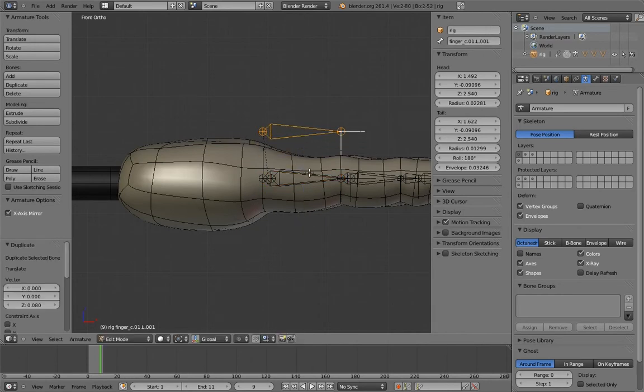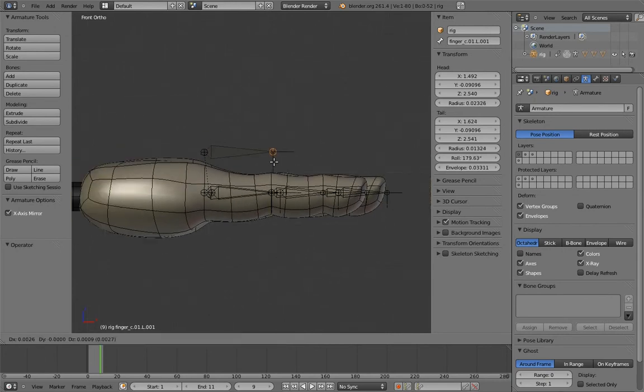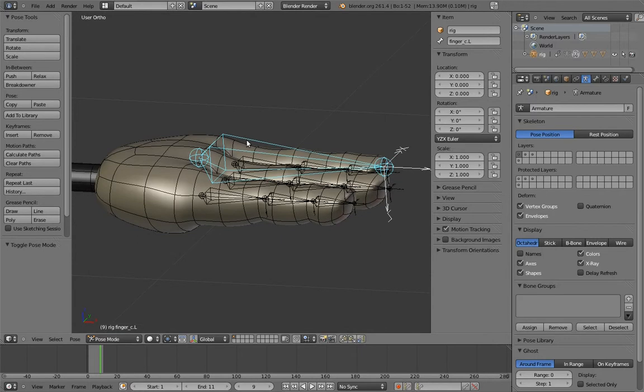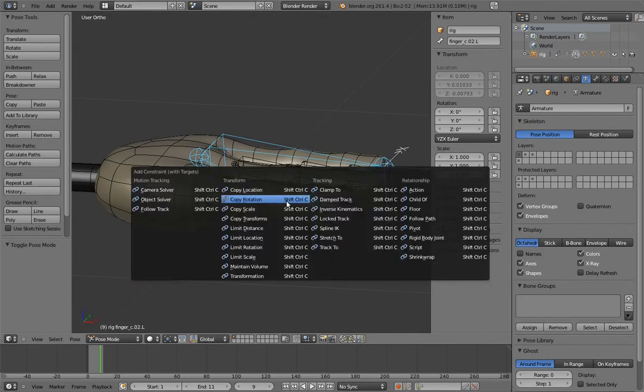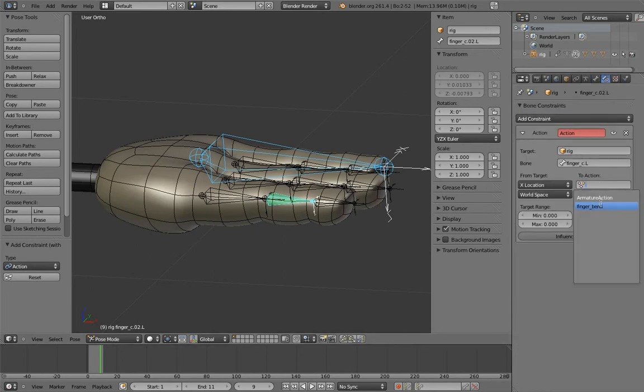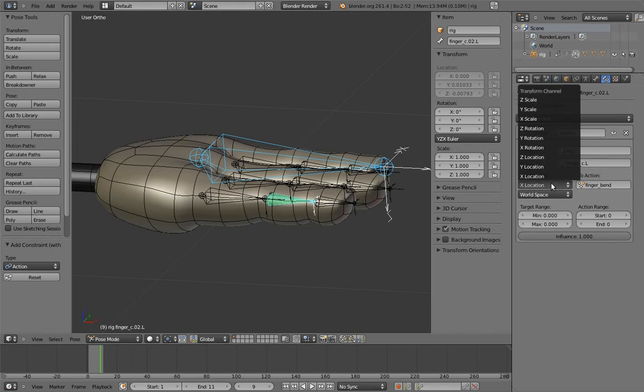In this case, since I duplicated the finger's first bone to create the control, I know that they both have the same parent. Now scale the control out to be a bit longer than the finger, and name it. Add the action constraint to the finger bone. And configure it. And let's test it.